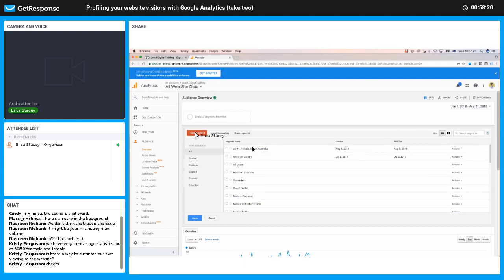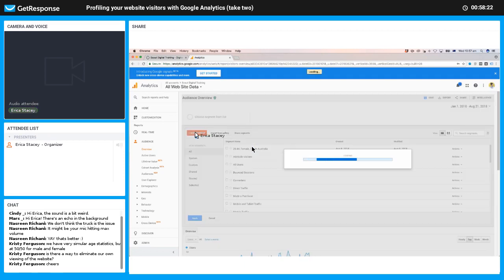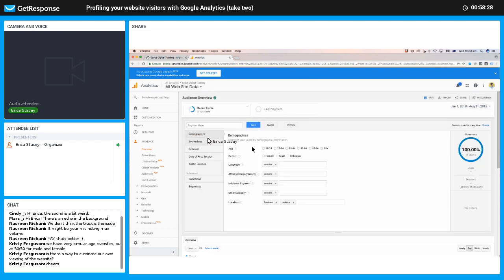We can also create our own custom segments, like I mentioned. So there's a red button there called New Segment. And that'll open up this panel. And we've got all sorts of dimensions. This is all information that Google Analytics has been tracking for us to build our own segment. So we might want to just focus on my ideal audience and get an understanding of how they're using the website. So I can look at, from an age perspective, people who are from 25 to 44. And you'll see here on the right-hand side, it'll start showing you what percentage of users actually conform to that segment.